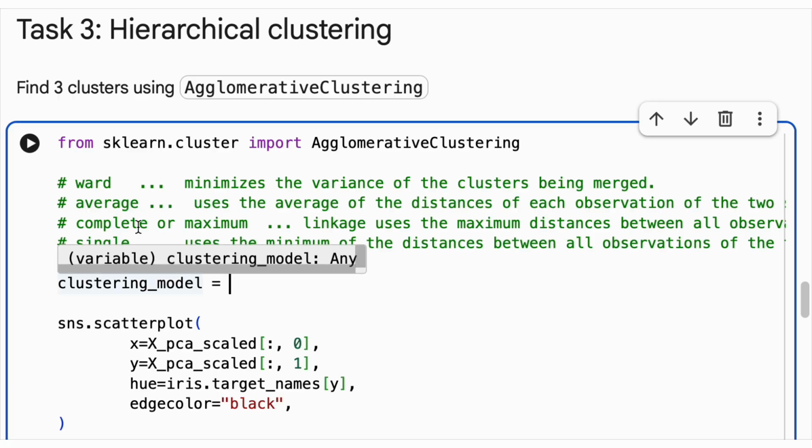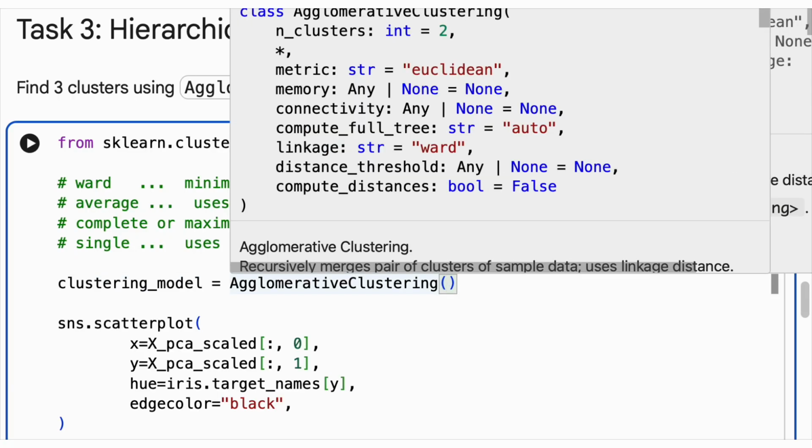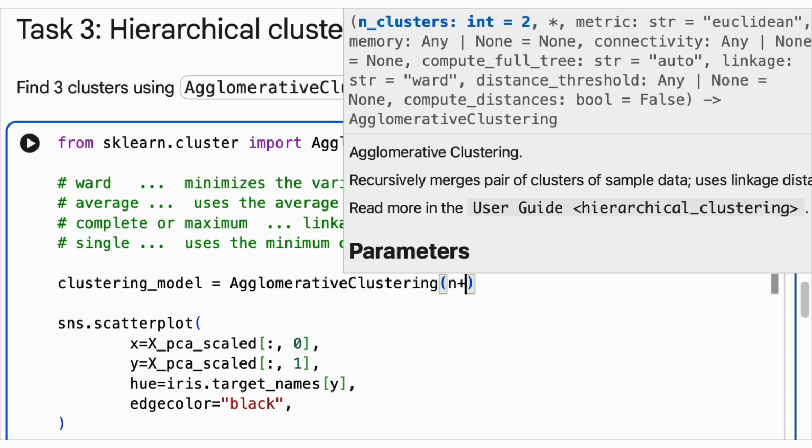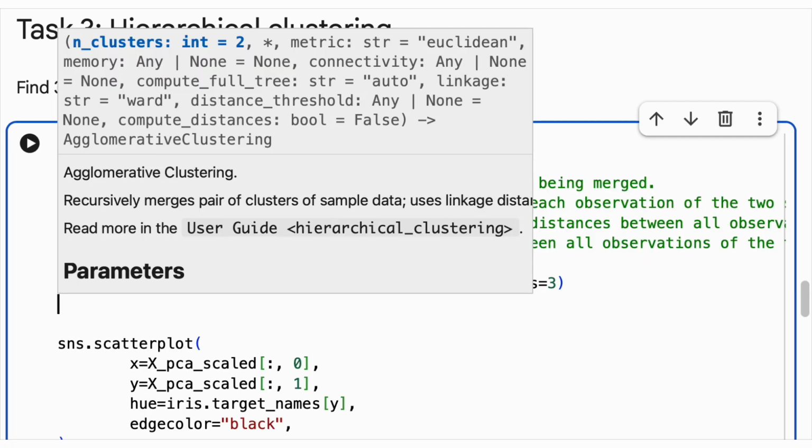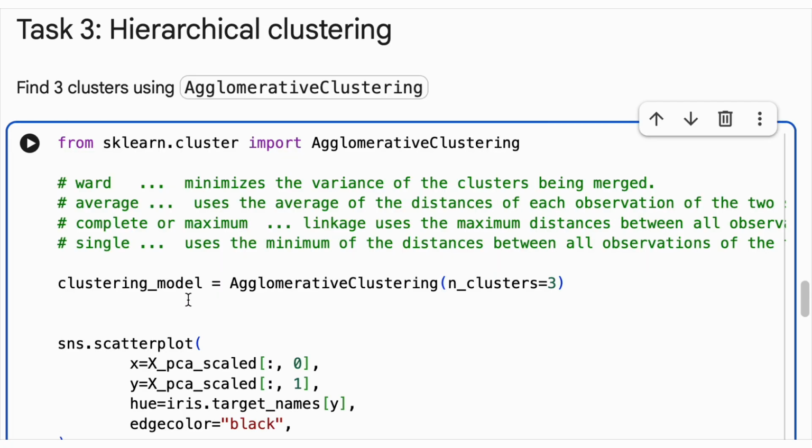It's agglomerative clustering, and I will say how many clusters I want, and then I will fit X scaled to it.